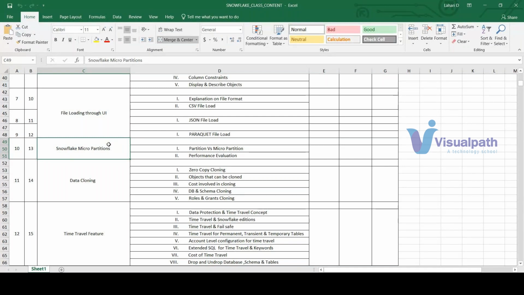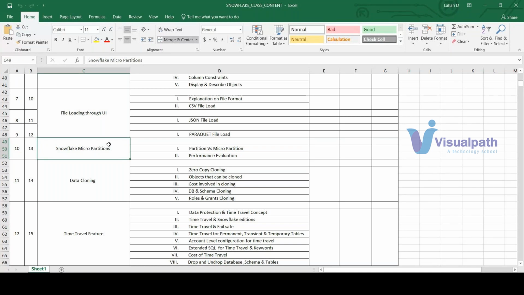So that in detail explanation about micro partitions we'll see, and how to create, or we are not going to create. So what type of creation will be there? Everything we'll see in the Snowflake micro partitions concept. So this is completely theory. Nothing is visible in Snowflake or anywhere. But the thing is, we need to understand how it is generating the micro partitions. If we understand that, then the rest of the topics will be very clear for us.